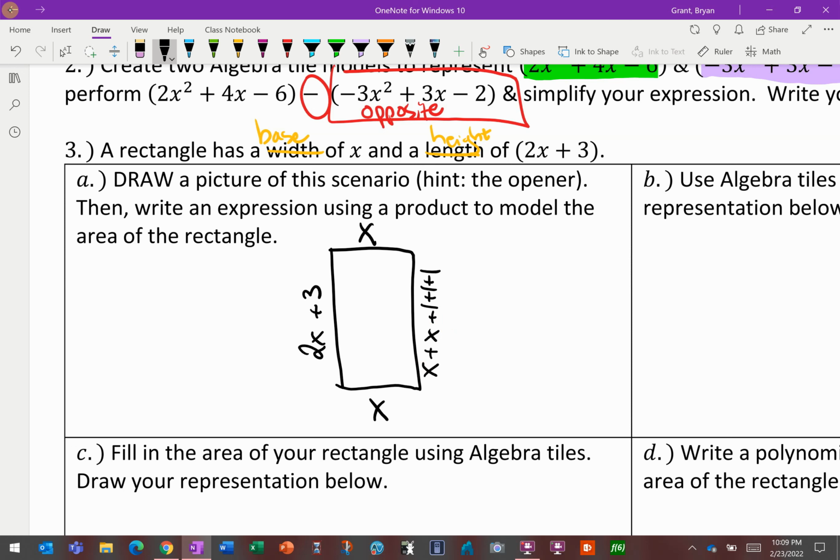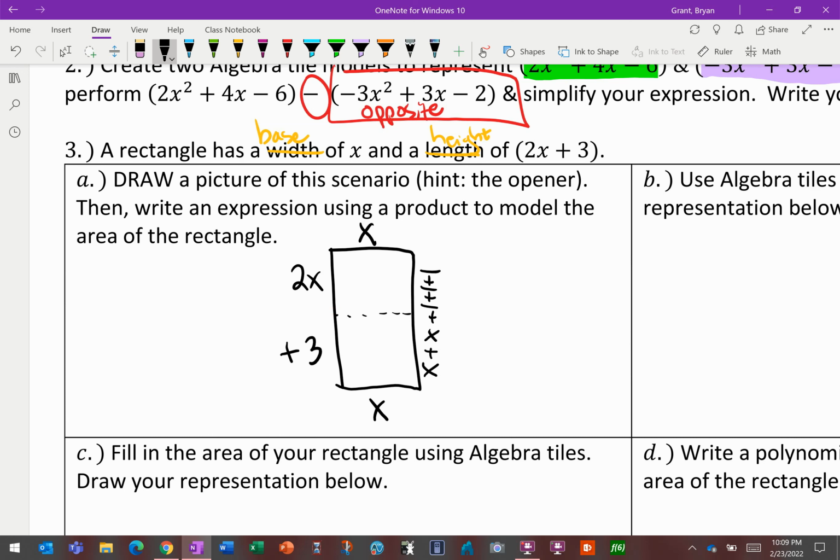Now on the opener, we kind of split this 2x and this positive 3. I'm going to rewrite this again, a 2x and a positive 3, or we could even do it this way. Traditionally, x is up here, 2x and 3 like so, and we kind of did a little dashed line to find the areas, right? You can put the plus in front of the 3 if you want. It doesn't make a difference. We know it's there.